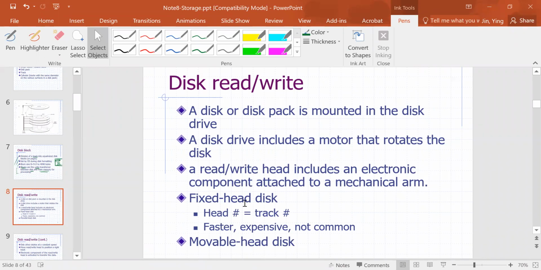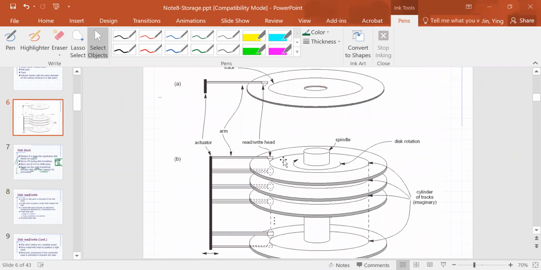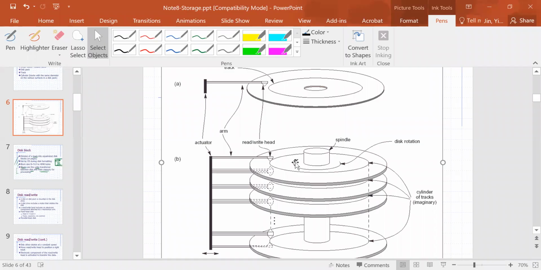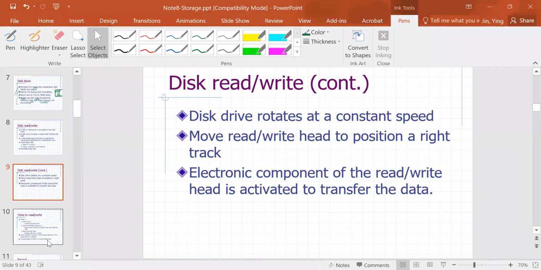If we use a fixed head disk, the number of heads is equal to the number of tracks. So you have many read-write heads in one disk, and they are fast, but it's more expensive and not common. Usually it's the movable head, where instead of many read-write heads, you only have one and it can move. That's more popular.